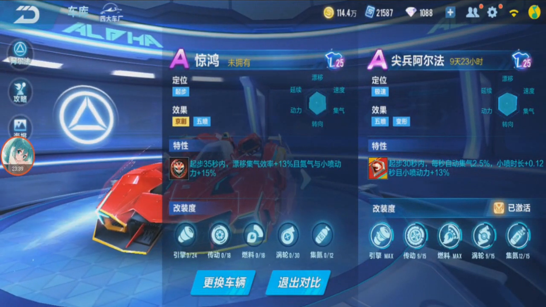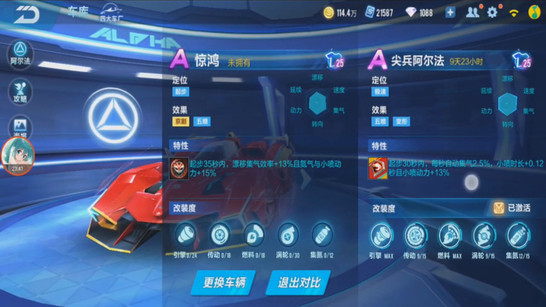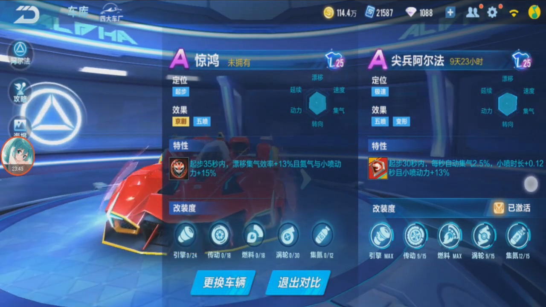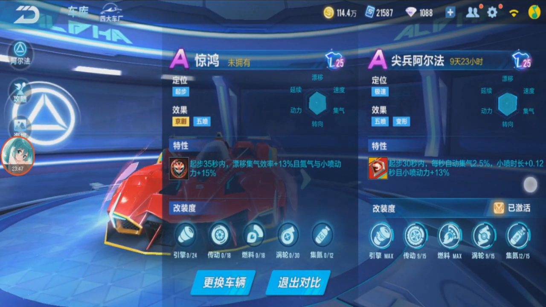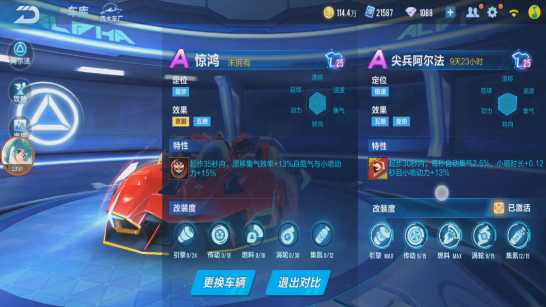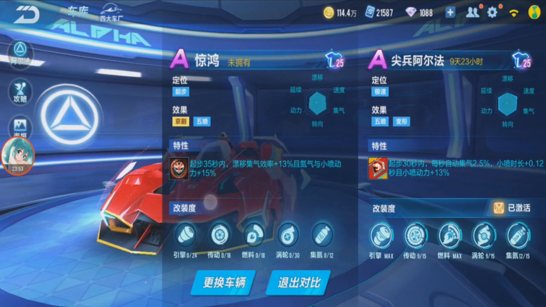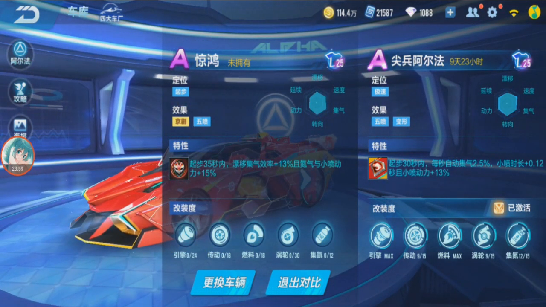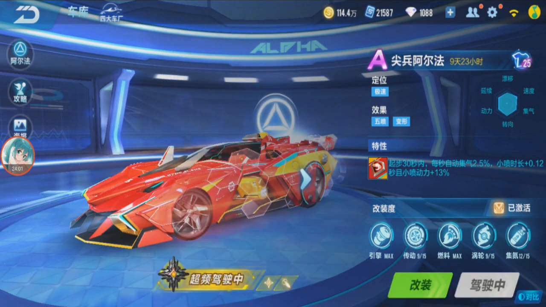But for your first 30 seconds, you have N-tank increase by itself like Greedy Wolf, and mini boost duration plus 0.12 like Twin Aries, and mini boost power plus 13%. Kind of similar to Glimpse, okay? But all this in 30 seconds, and then after 30 seconds it's back to normal. But even after 30 seconds, I feel like it's okay, it's quite good.